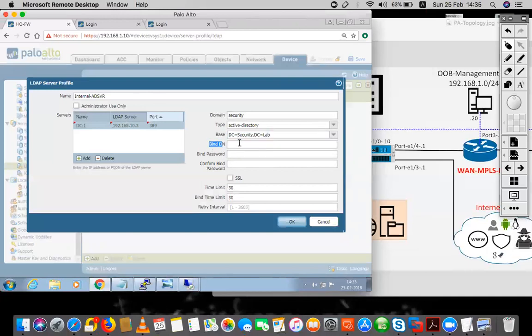The bind DN name is the service account which you have entered. In my case, the service account is administrator@security.lab. You need to make sure that you enter the service account in this format, which is username at security.lab, the domain name.